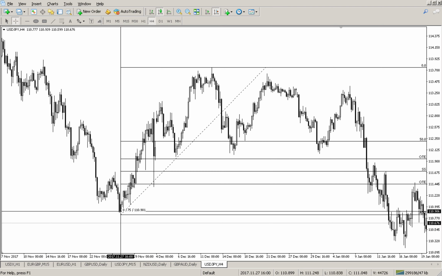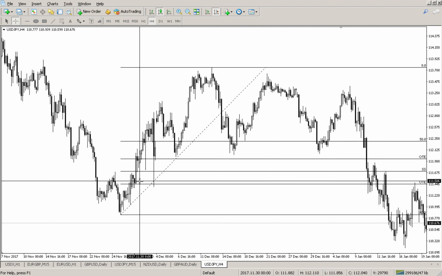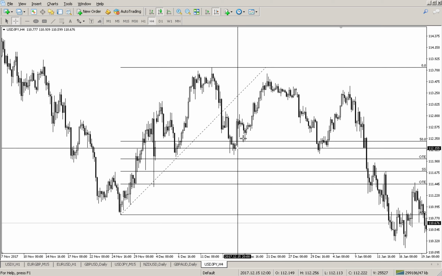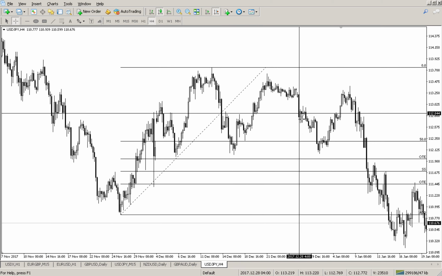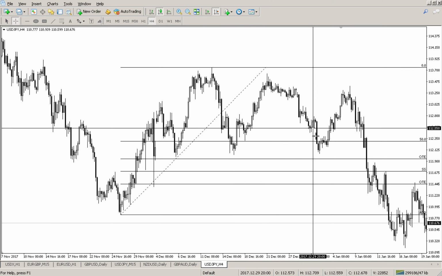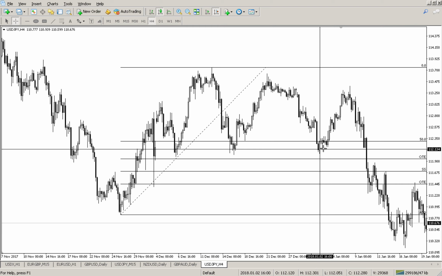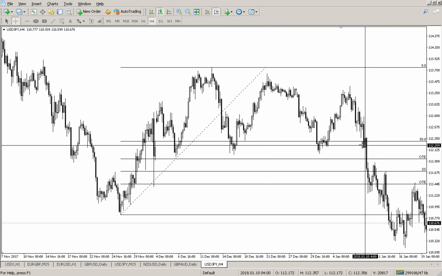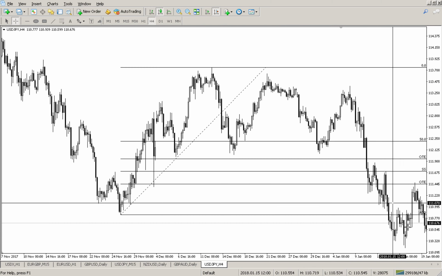So as you can see, price rose above it, broke above EQ, came out of the discount range, and we saw it rise up and form the structure high. And what did price do? It dropped back down into the midpoint of the range, dipped below that level, and rose back up. Dropped back down again, contracted back into the range, dipped into the equilibrium level, and rose up again. Then what did it do? It broke below it, retested it, and then broke below it and continued lower, guys.